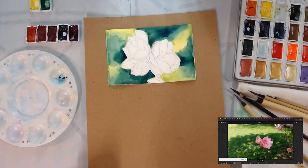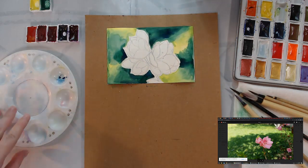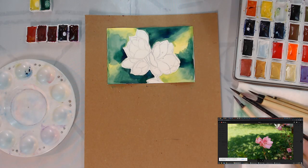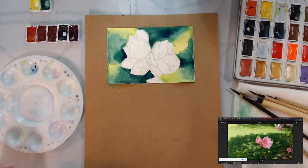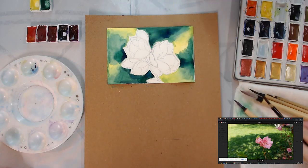Okay, so obviously it is still pretty pulled up on the paper. That's okay. I'm going to proceed anyway, and I'm just going to try to work around it. So we're going to end up with a fairly large halo around our blossoms, which is totally fine by me.